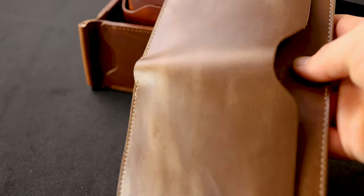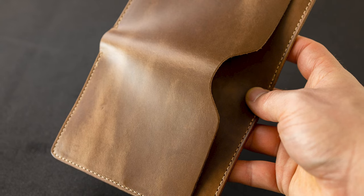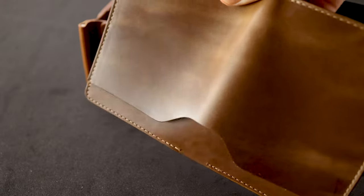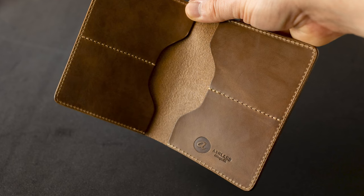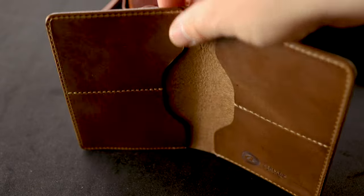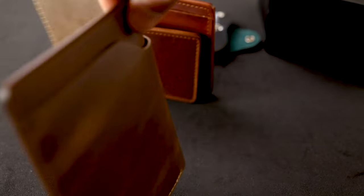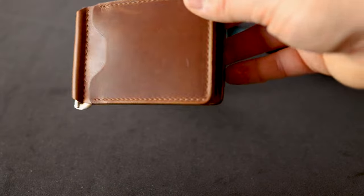Speaking of large format, here's another Fat Herbie with a beautiful piece of natural chrome excel. This large context gives that range of color and depth of color a little bit more interest, because you can see more context around the highs and lows of color in this piece of chrome excel. This Fat Herbie is really nice and going out today. Thank you to everybody who supported us on the private stock event from last Friday — the support has been incredible and it makes it clear that's something we should be doing more of. The goal is to do maybe one private stock event a month for all those different special wallets.